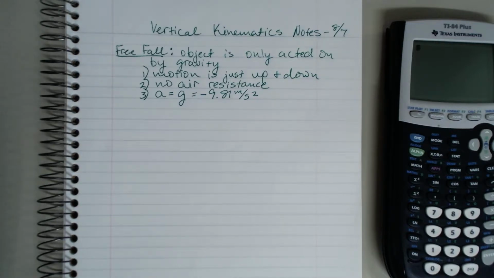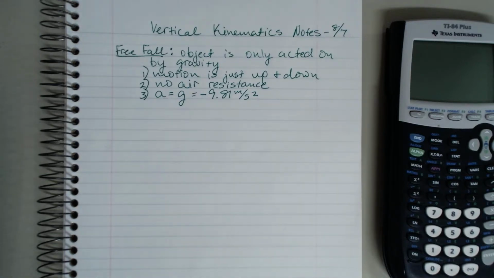Even if you throw a ball up, the sign will still be negative on the gravity, because when you throw something up, it slows down, which means negative acceleration in the positive direction. If something is falling down, it's going faster and faster, which means you're going in a negative direction, which is down, and your acceleration is also down, so it's negative. If your acceleration and your velocity have the exact same sign, they are speeding up. If they have opposite signs, they are slowing down.